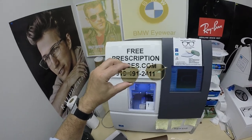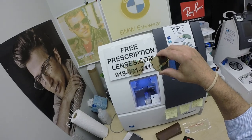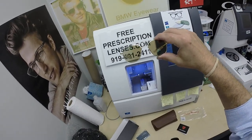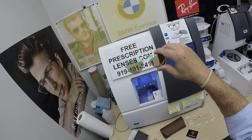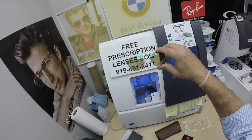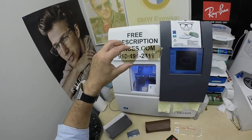Zeiss just does the Extra Active Gray with silver, gold, green, blue, and red. The nice thing about Zeiss is you can get it on the regular Photofusion gray, brown, green, and blue — you don't have to get the Extra Active lenses to get the flash mirror. From Essilor you do. I know that's confusing, but if you go to the website or call Jigsaw, we'll walk you through how to order.